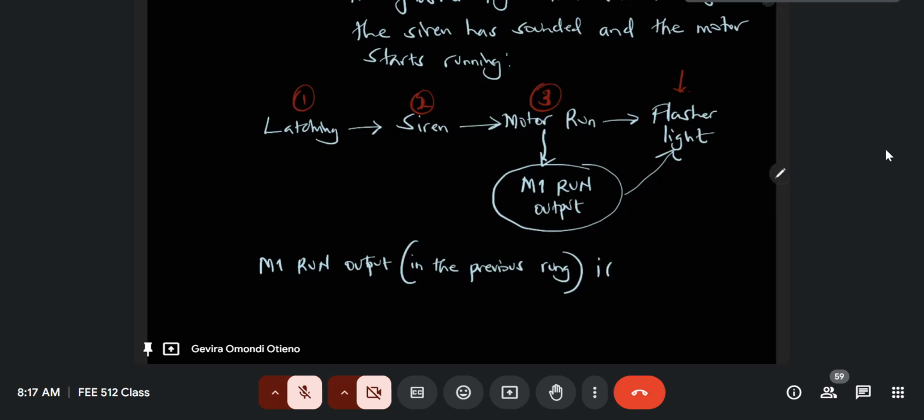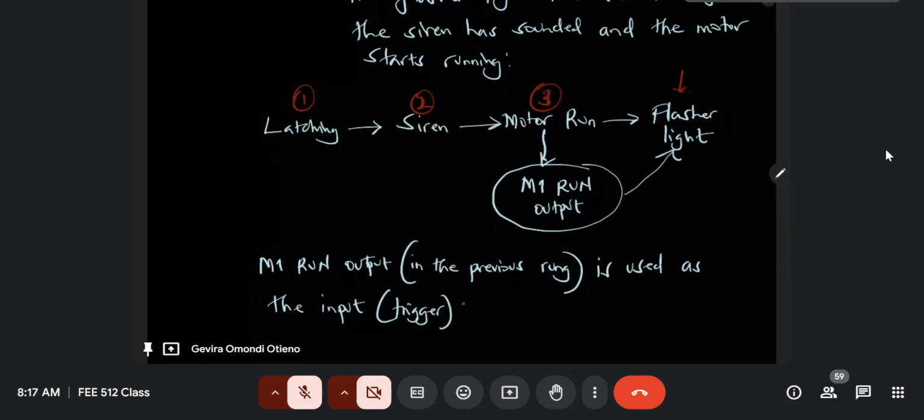The M1 run output is used as the input, or what we call the trigger, to our timing circuit. Because a flashing circuit is all about timing.